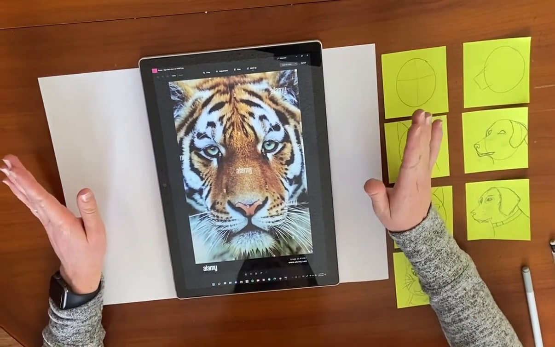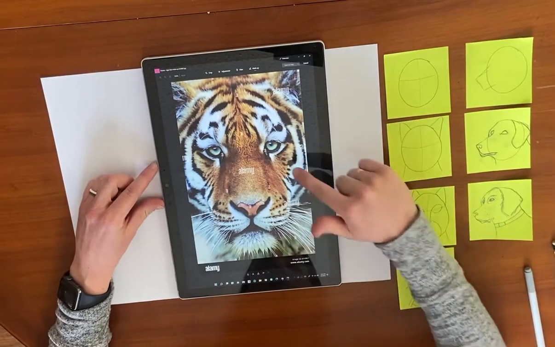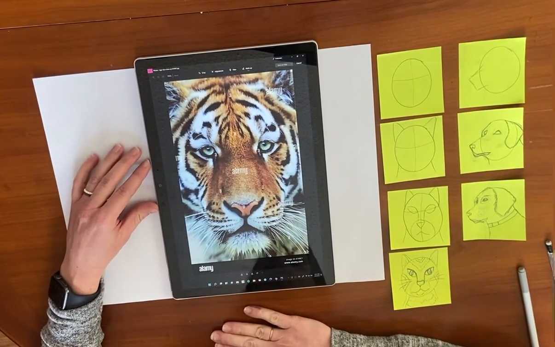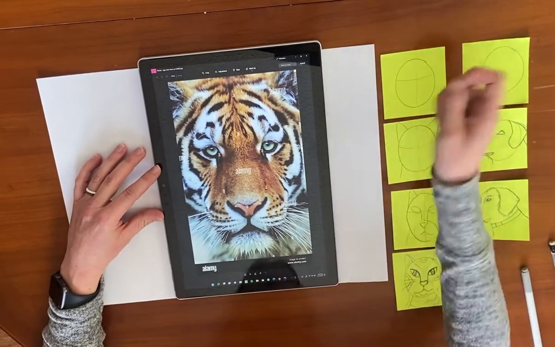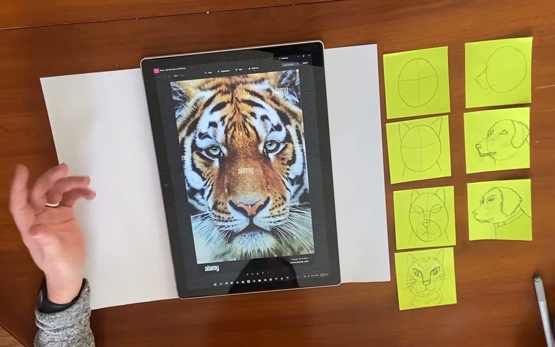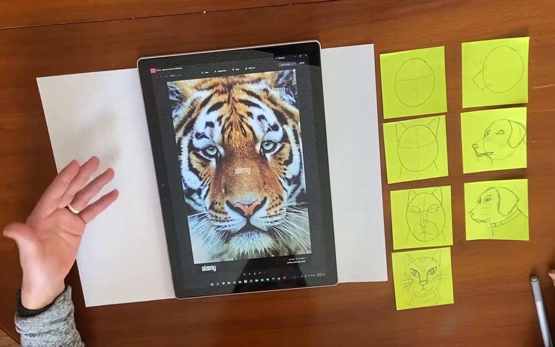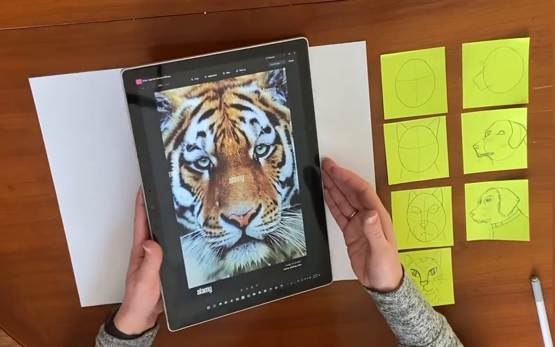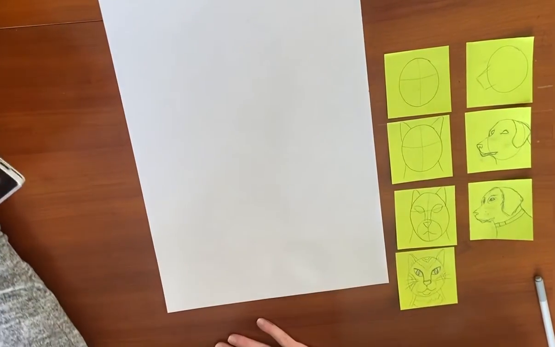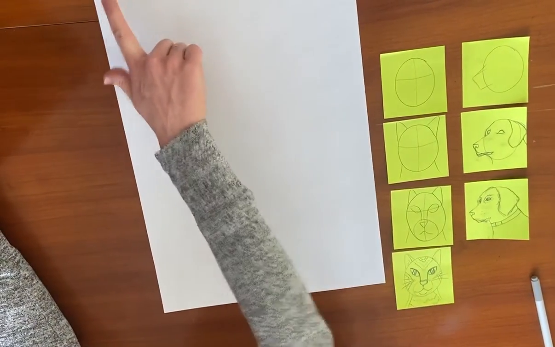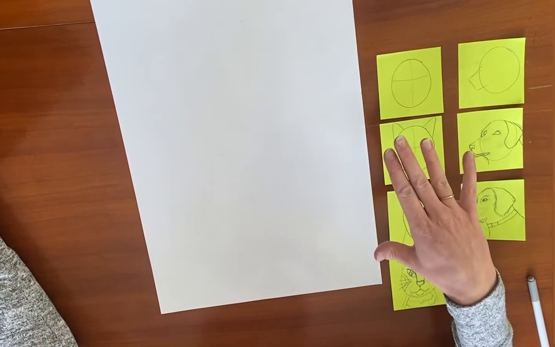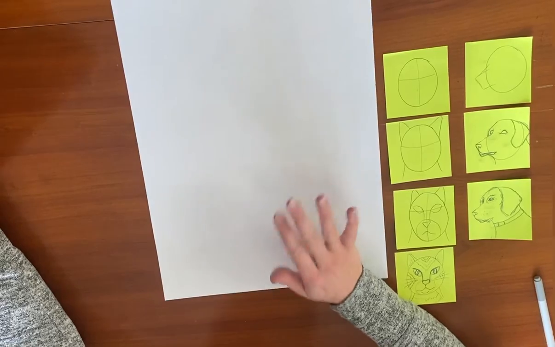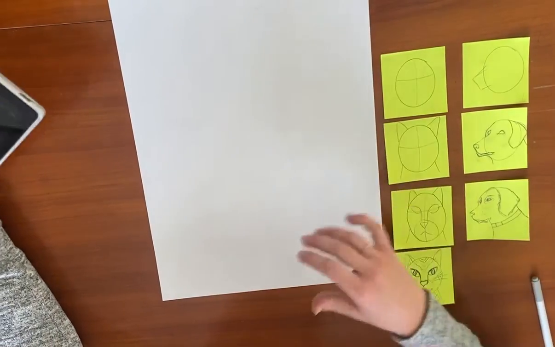So first, find a reference image. I just looked up close-ups of tigers and found this one, saved it to my device. You can also print this off and bring it in if you want to draw on your print. That's a little helpful too. It's really overwhelming to take this photo and then start drawing it on your big piece of paper. We're going to be using the 12 by 18 sheets of paper for this project, the big mixed media paper. So you're going to have to enlarge it a bit.